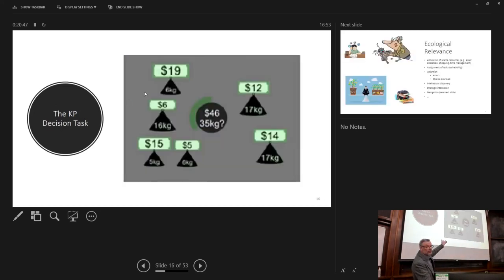The decision task is what I showed you before. It's a yes-no problem. So, can you reach $46 or not? I'll come back to that because most of the theory is developed for this type of problem. It's like an event. Will it rain tomorrow? Yes or no? Normally we put that in probabilistic terms. Well, I think it's a 75% chance. Do you know what that means? When you tell somebody, oh, it's a 75% chance that it's going to rain tomorrow, do you think this person knows what that means? Presumably not.